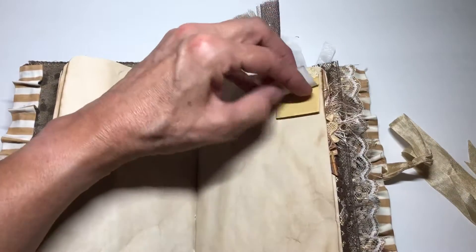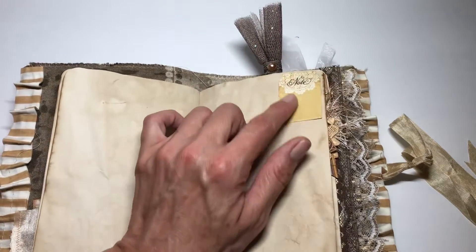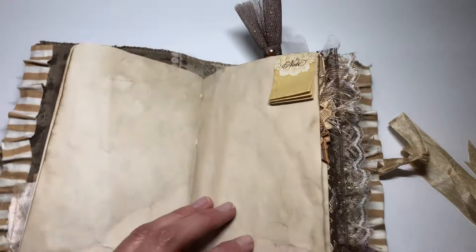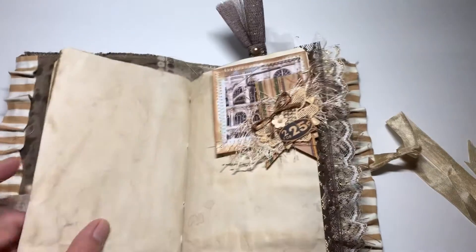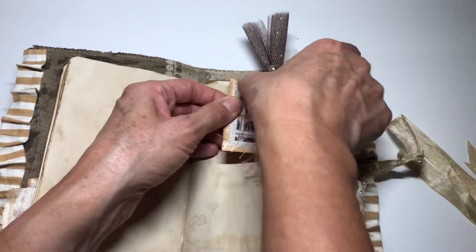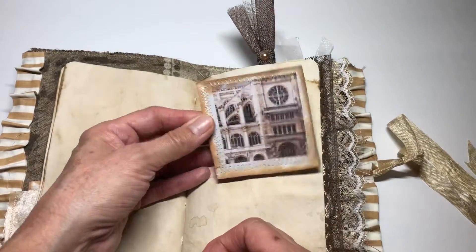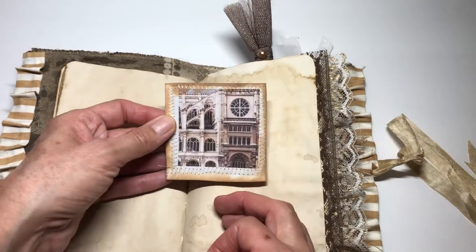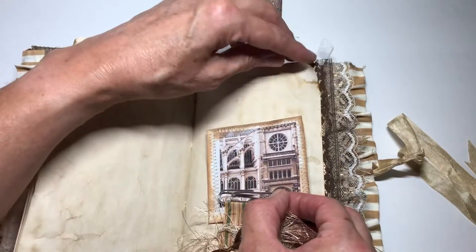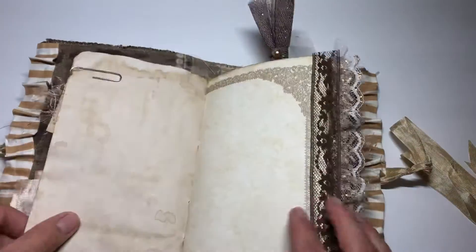These are actually little post-it notes. The last one is adhered down, so the first two can be used and then the last one would stay in the journal. I thought that was kind of cute. Then the first embellished paper clip. As you can tell, I did all the neutral browns and colors. And this is a place in Paris — not sure where — but it just reminds me of being in a sidewalk cafe, having coffee and some desserts.